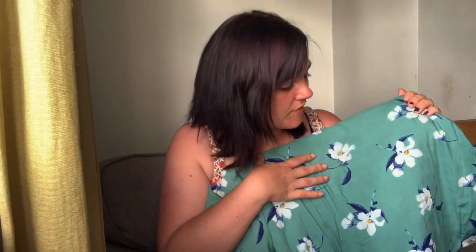I was thinking maybe a wrap dress. I'd have to have a look through my patterns. I'm not entirely sure if I've got any woven wrap dresses. I've got a couple of jersey ones, but no woven ones. But I've got 3 meters, so any suggestions for this one would be lovely. But just look at those beautiful, sorry, let me show you. There's little flowers on there. I just think they're gorgeous. So yes, that was my first purchase from there.